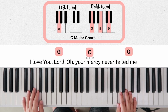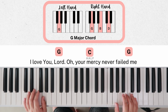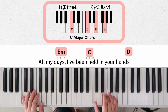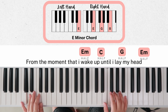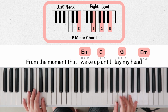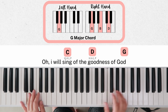I love you, G chord, Lord. Oh, your half a bar of C, mercy never fails, 1 bar of G, me. All my half a bar of E minor, days. I've been half a bar of C, held in your 1 bar of D, hands. From the moment that I half a bar of E minor, wake up, half a bar of C, until I lay half a bar of G, my head, half a bar of E minor. Oh, I will half a bar of C, sing of the half a bar of D, goodness of 1 bar of G, God.